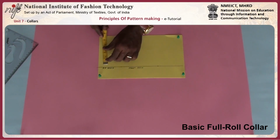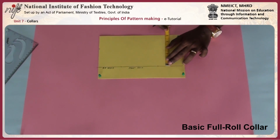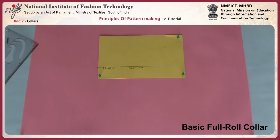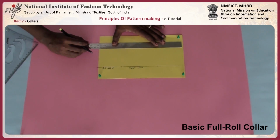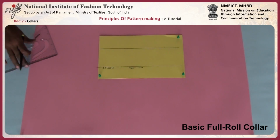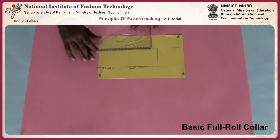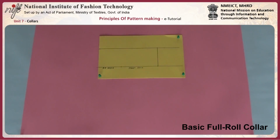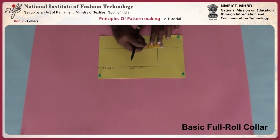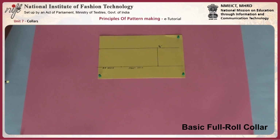Then decide your collar height. Here I am taking 3 inches. Draw a parallel line. Draw a perpendicular line. From the intersection, mark 3/8. From the intersection, mark 3/4. And connect the line.